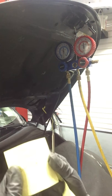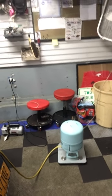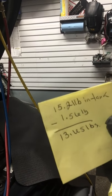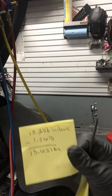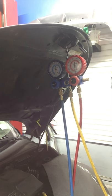And now, I have my refrigerant tank on my scale. And my scale is reading about 15.21 pounds. So, minus 1.56 pounds, I need my scale to say 13.65 pounds. And she'll be perfectly charged up. So, I'm gonna give her all the crank. See if we get a cold.